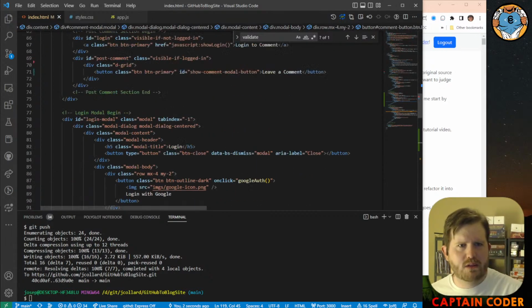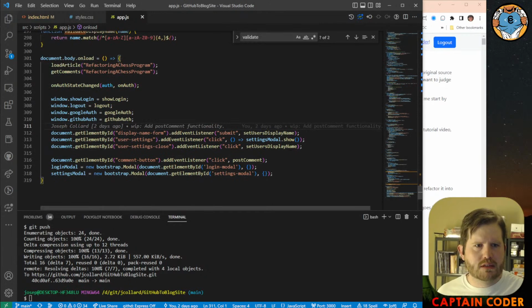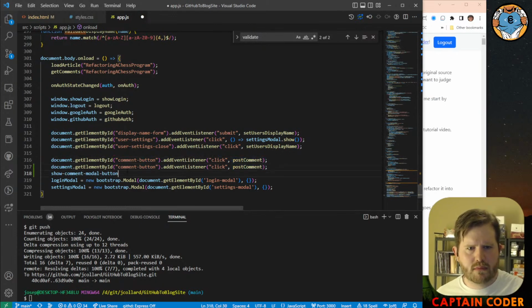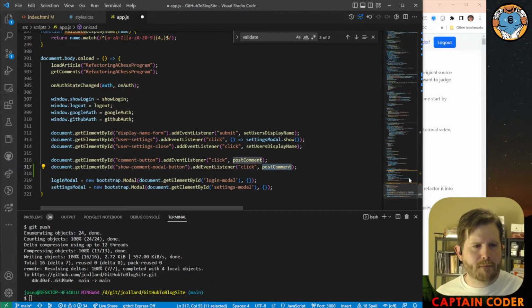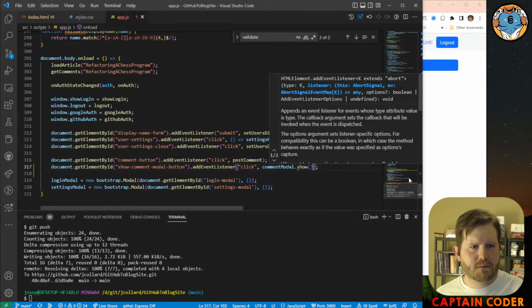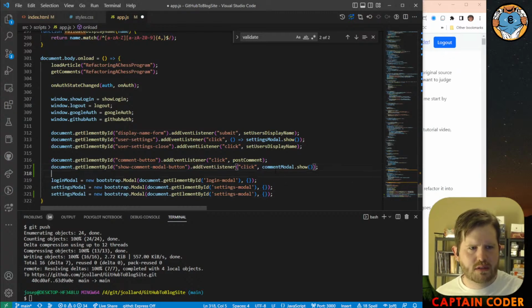But for now, we need to make it so that when we click this button, it shows this modal. So this becomes comment modal.show, and we have to add in a comments modal like this.